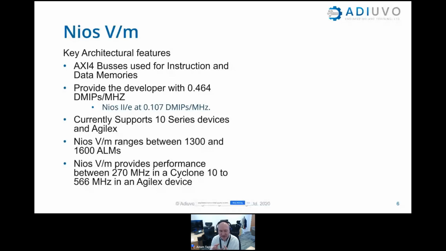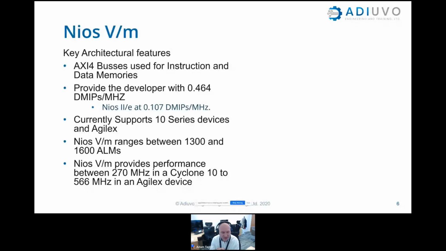And one of the interesting things about the size of this is that it's going to vary between about 1300 and 1600 ALMs in our application when we implement this, and it can give us some really good performance. In a Cyclone 10 device, we can see it operating at about 270 megahertz, and in the Agilex that we have today, my example's not running at that.